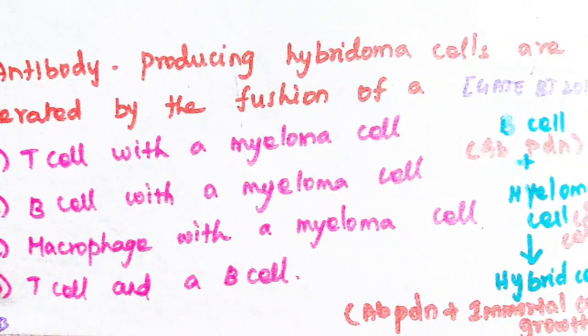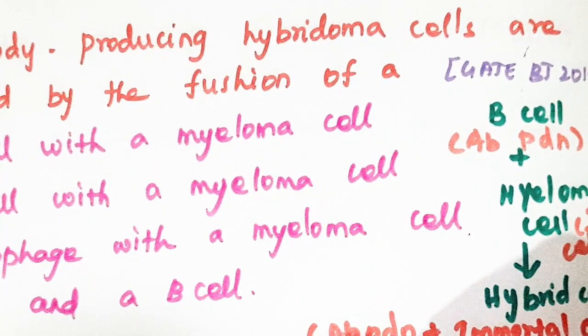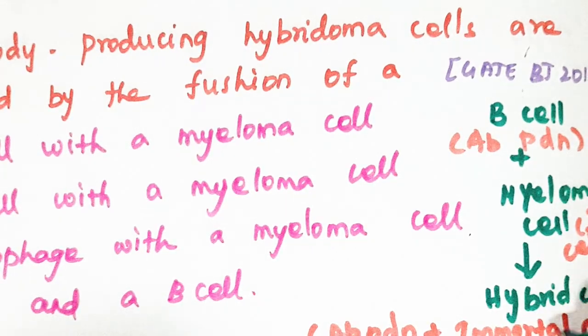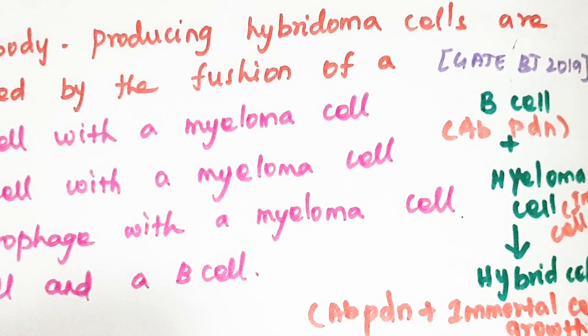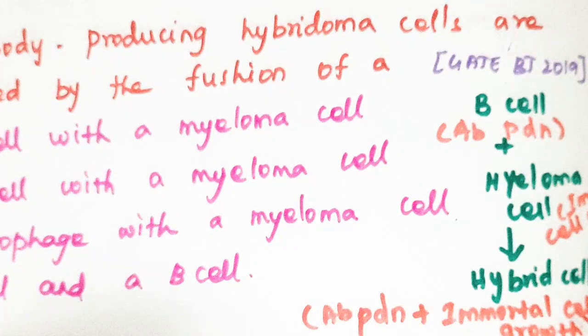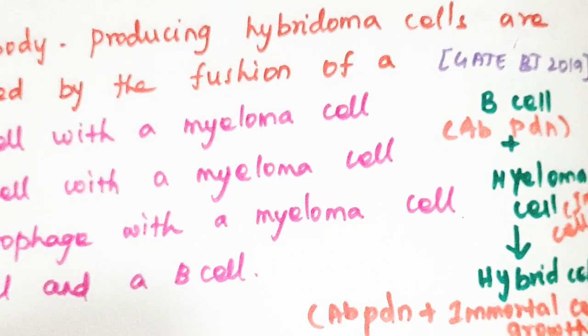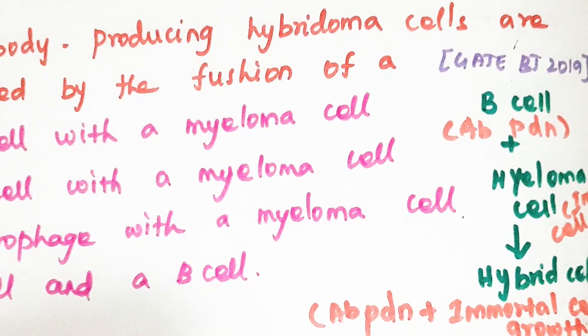That is, B cells have a very limited lifespan. So your hybrid cell has both the properties of producing antibody from the B cell and immortal cell growth from the myeloma cell. The resulting hybrid cells, also known as hybridomas, can produce a large quantity of identical monoclonal antibodies that target a specific antigen, because immortal myeloma cells provide the ability of continuous division and proliferation, allowing for the production of large quantities of antibodies. Specifically in this technique, we are producing monoclonal antibodies and the technique used is known as hybridoma technology.